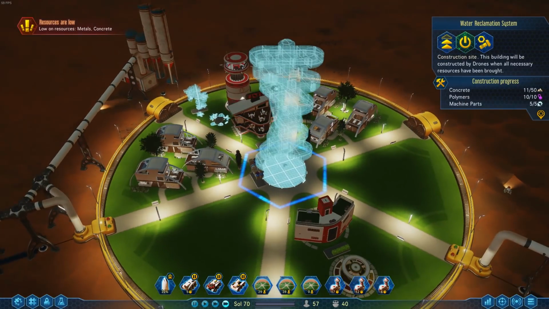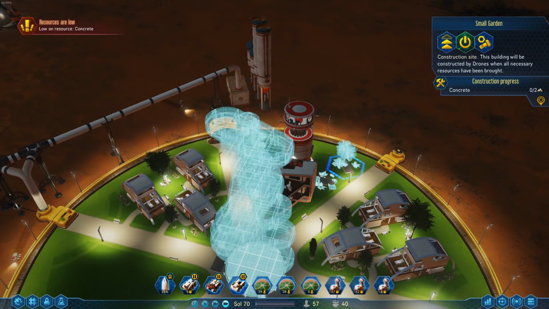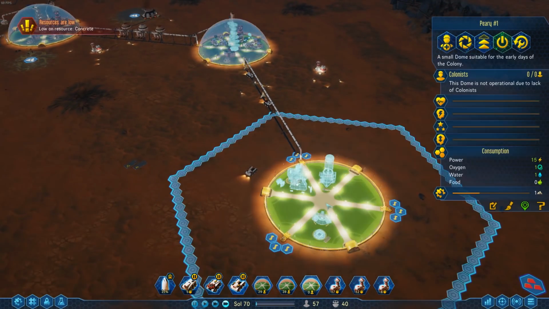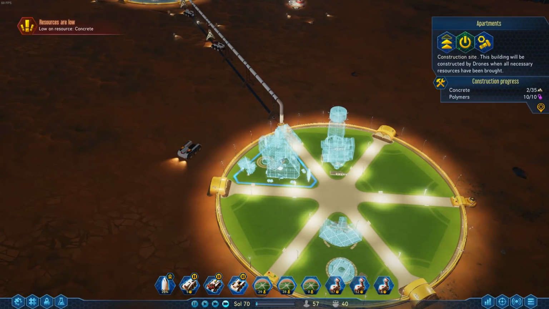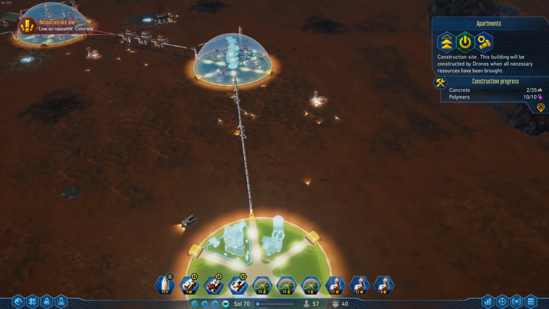So what are we waiting for here then? A bit of concrete on that one. That's good. And all this is concrete as well. So all that'll get built up now. That's great. Down here, how are we doing, little guys? Have you got what you need? Polymers you've got. Where are you getting the polymers? Oh, you're getting the polymers straight from the factory, aren't you? That's awesome.